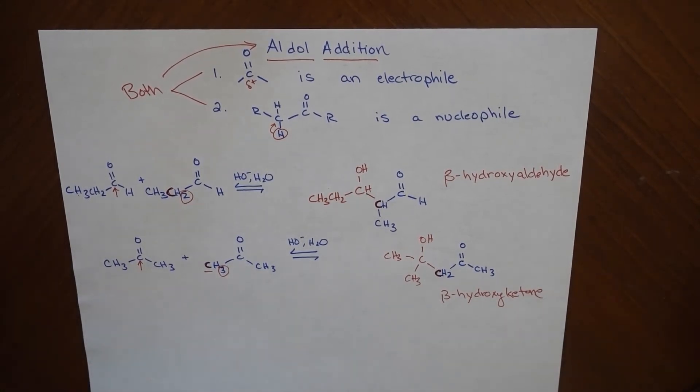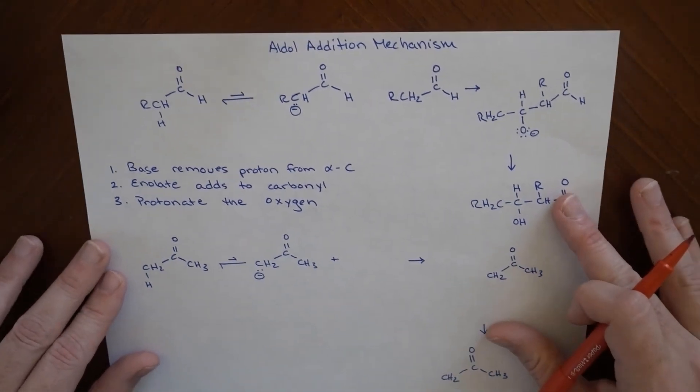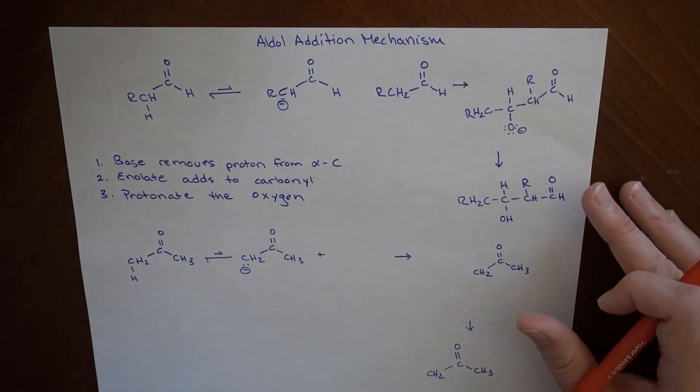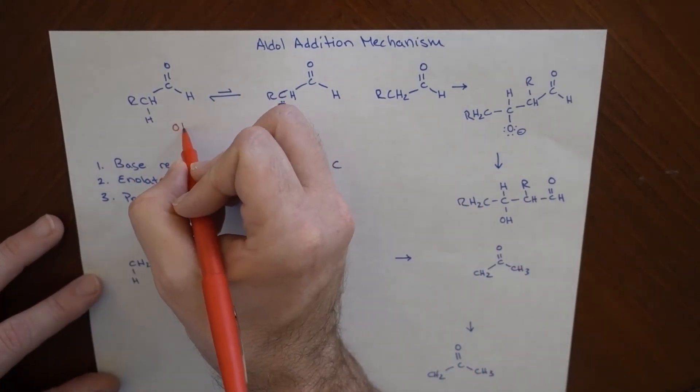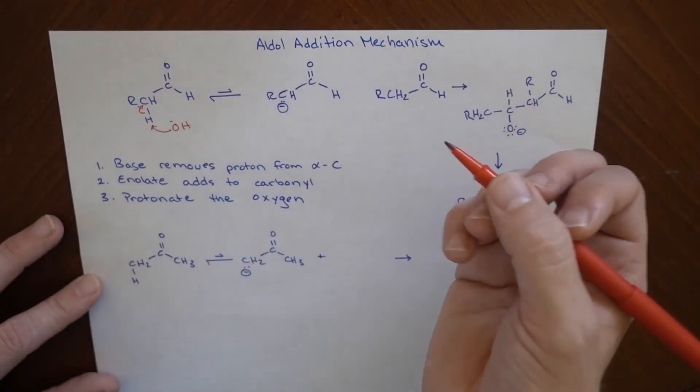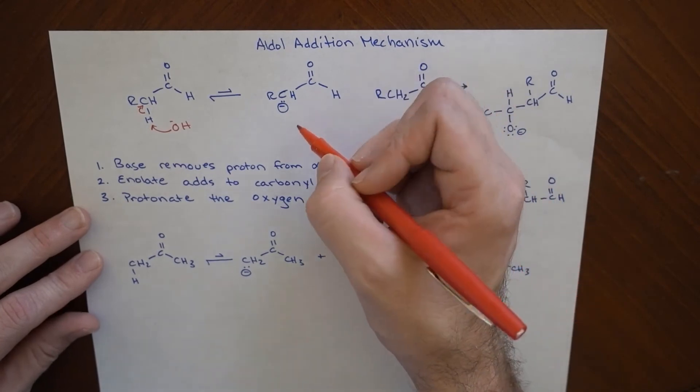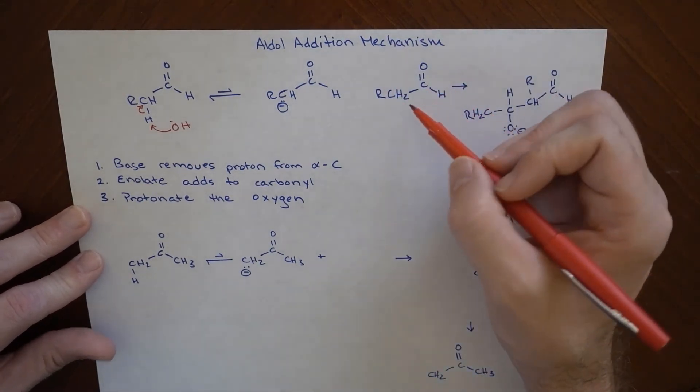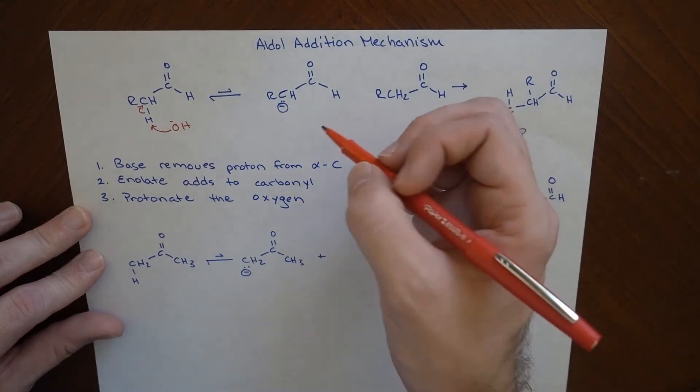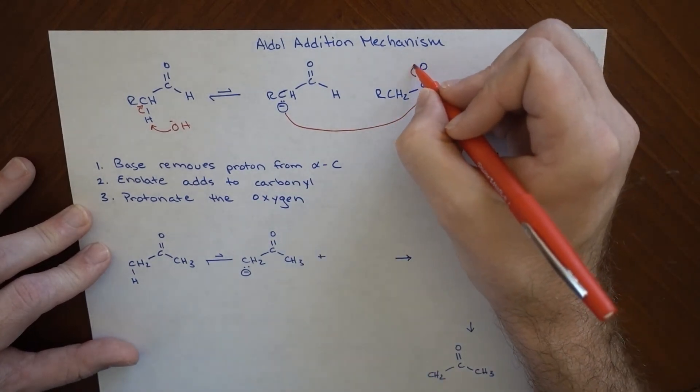We are going to want to pay attention to the mechanism for it. It's not all that daunting. So let's take a look and see what that really looks like for us. Now, the first thing that ends up happening is base is going to remove proton from this. And so I've got some base here. It's going to grab onto that. Those electrons are going to kick up to here. So now I've got this carbonyl here. Let's not forget, not this carbonyl, this enolate anion. Let's not forget that there's a resonance structure that these electrons can kick up to here. And that oxygen there will get all of the electrons. What we're really interested in, though, is how this one ends up reacting.